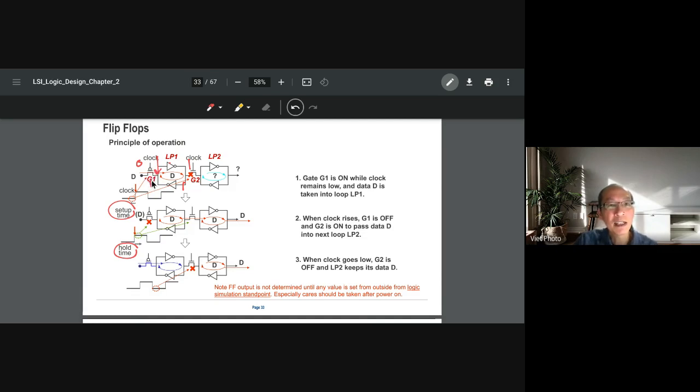There's uncertainty here, because it doesn't know if the D value is a 0 or 1, because it's in the time of transition. So it cannot latch the value from here to here. That's why the data D needs to be available at least a certain amount of time before the edge.